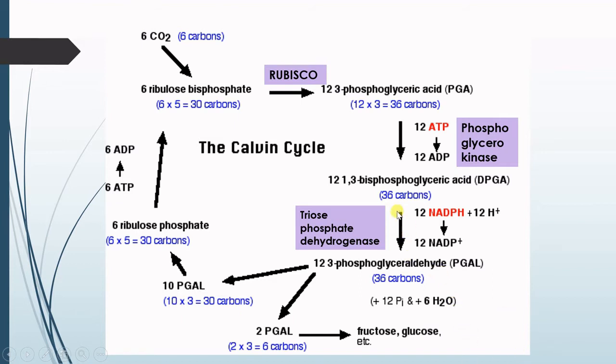And one more thing happens. Here the extra added phosphate group is now removed, because its function is just activating the molecule. So after this function, the phosphate group is removed from here, and a water molecule is also forming as a result of this reaction. So both of these components are removed from this reaction. So the remaining product is 3-phosphoglyceraldehyde, also known as glyceraldehyde 3-phosphate. 3-phosphoglyceraldehyde or PGAL, or it is also represented as glyceraldehyde 3-phosphate or G3P.